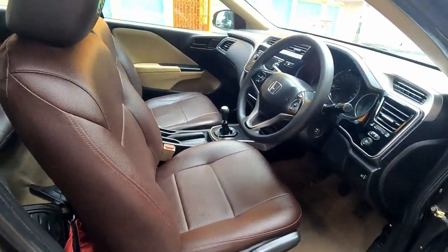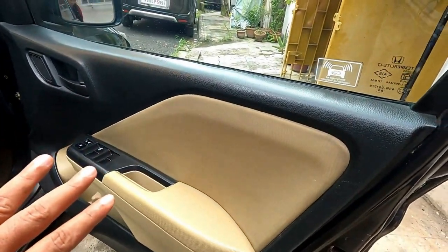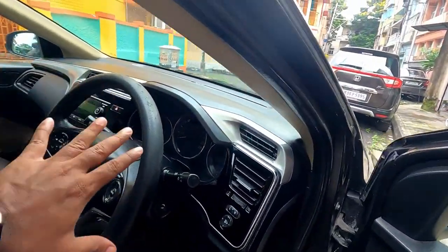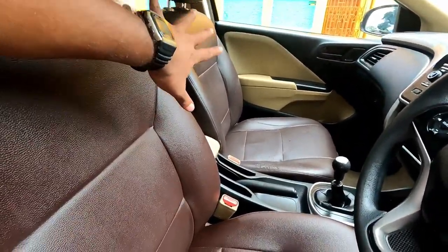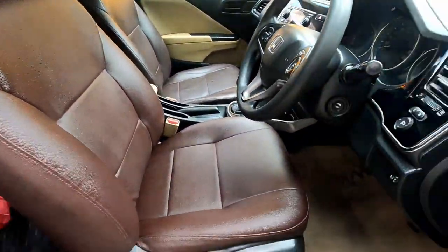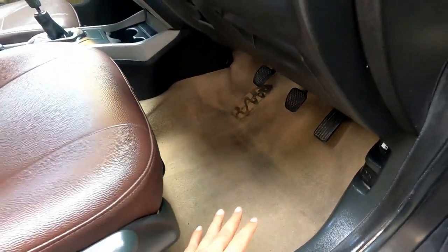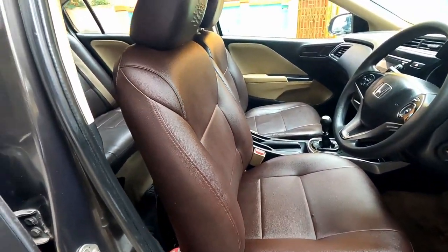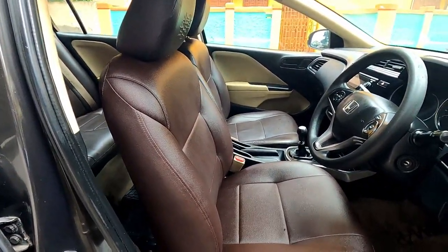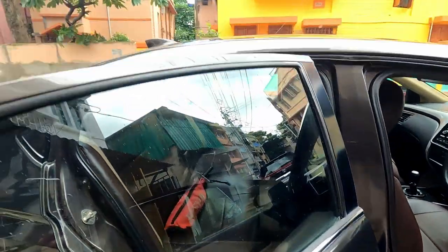Finally our interior detailing job is complete. We have covered all the door trims, dashboards, the steering wheel, all the leather seats, and also the carpet has been cleaned and dried. It will take some more time to dry as it's raining every day in Kolkata, so that's why we have not taken any exterior detailing project.